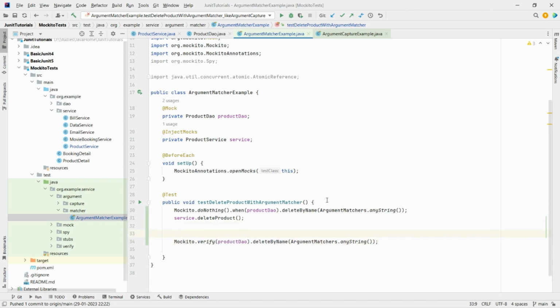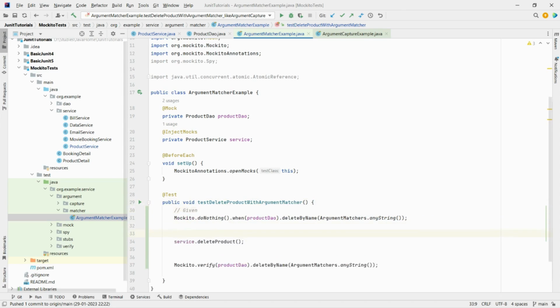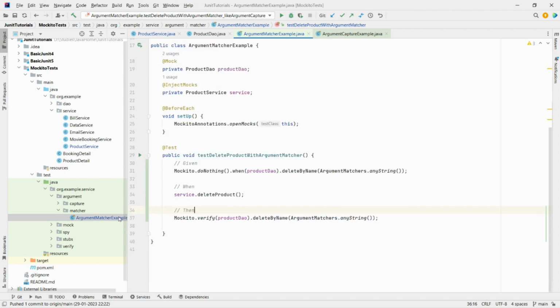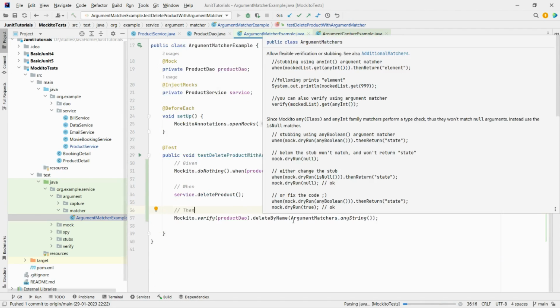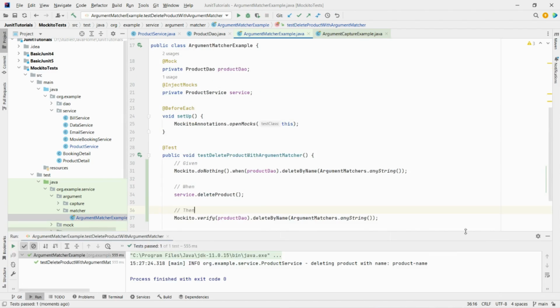So this is my given, this is my when section, and this is my then section. Simple test. Let's run it. It is green here.